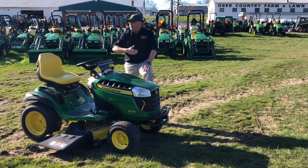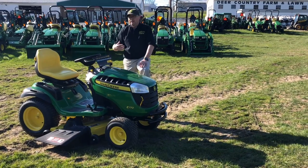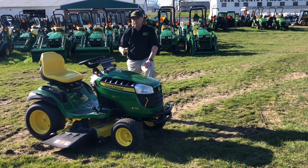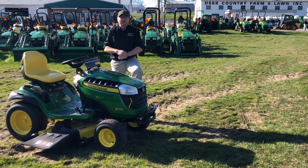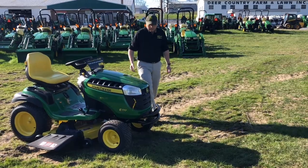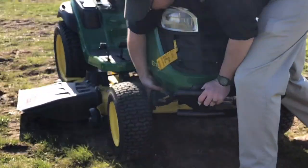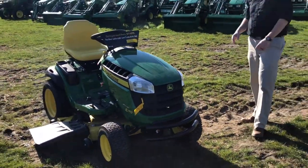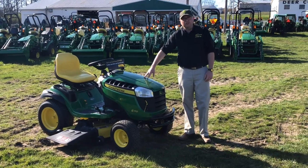Right out of the gates, be aware that all the lawn and garden tractors we're going to talk about today are made in the USA by John Deere, including the 100 series. That's a big myth on the internet — these are made in Greenville, Tennessee by John Deere employees. They are made in a different factory than some other families because they don't share components. It's a less expensive machine. One easy illustration is the front axle — you can see my fingers sticking through it; it's a hollow axle. They also use a less expensive Briggs & Stratton engine in the E100 series.